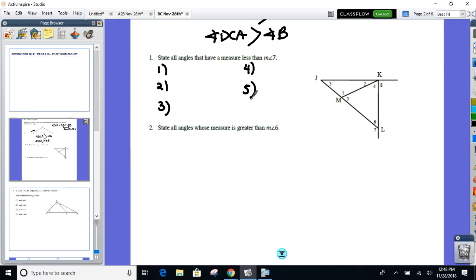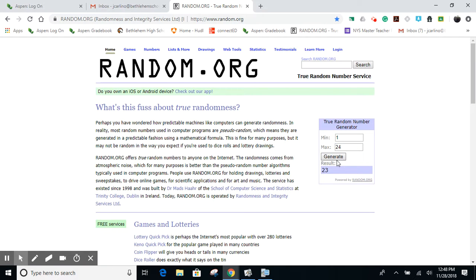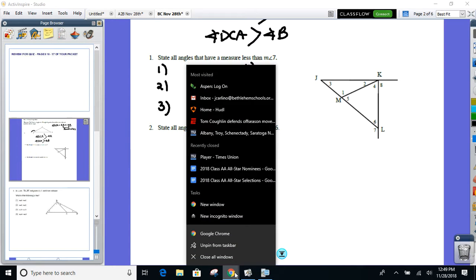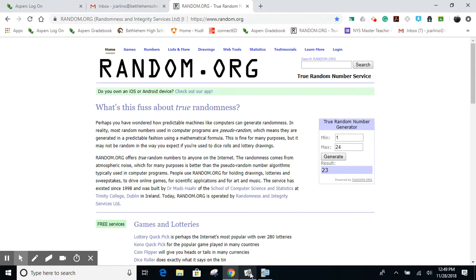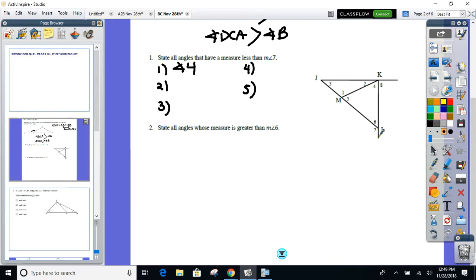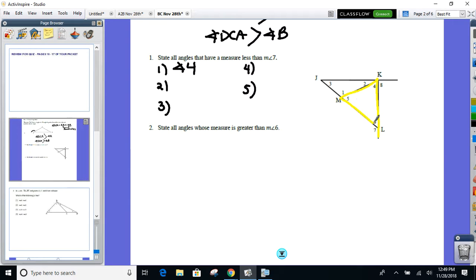All right, here we go. Let's go around the room. Let's start with number 23, one angle. Keeping it. 20. We have a winner, angle 4. I just want to show, in case some people don't understand why here. Everyone agree angle 7 is an exterior angle in that triangle I just highlighted? 7 is an exterior angle for 4, which is remote interior. I'm kind of giving away the other angle, but we'll see if anybody says it.